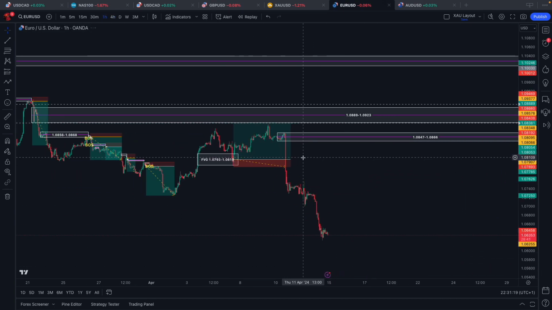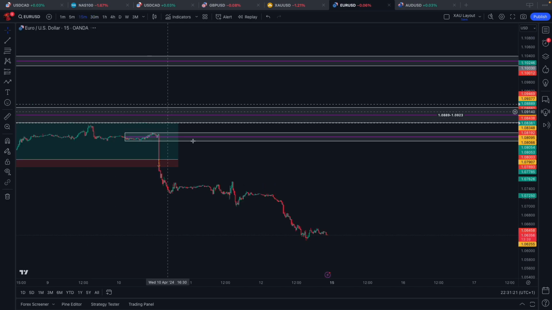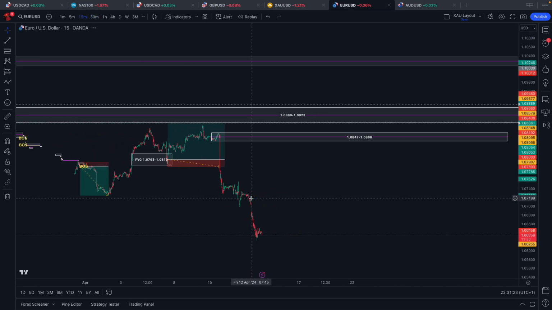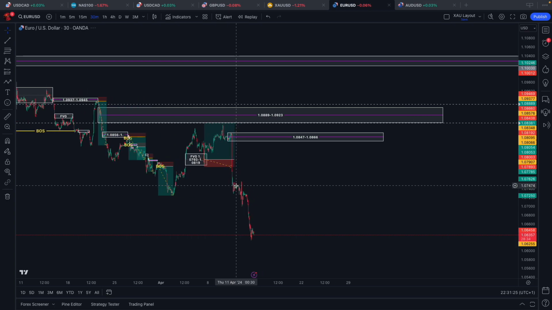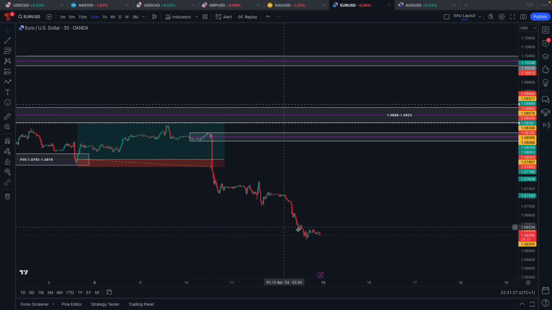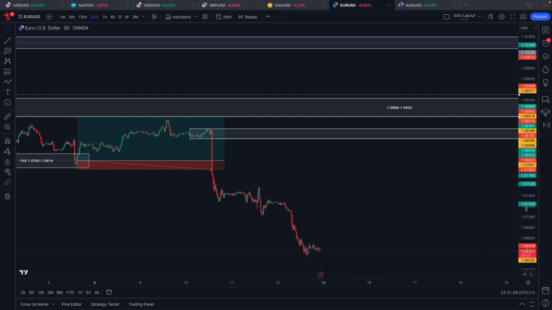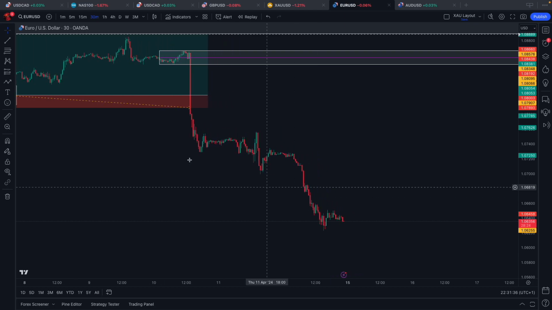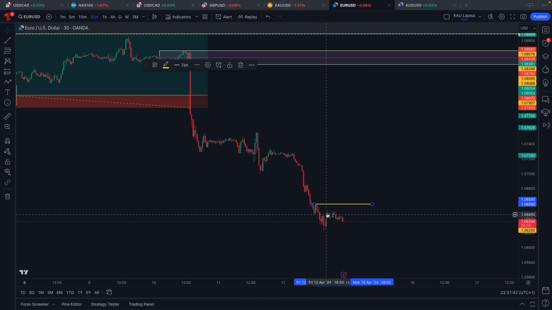Well, if I'm being completely honest with you, if we wanted to trade the corrective wave, we could absolutely do that. However, we would need to see some breaks in the protected highs within this bearish structure. So we would need to wait for, I would say, the lowest high that I would be willing to see as confirmation would be this one here. This high created the lowest low, therefore this is the last protected high.